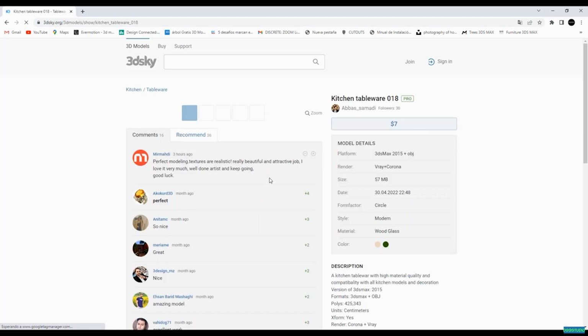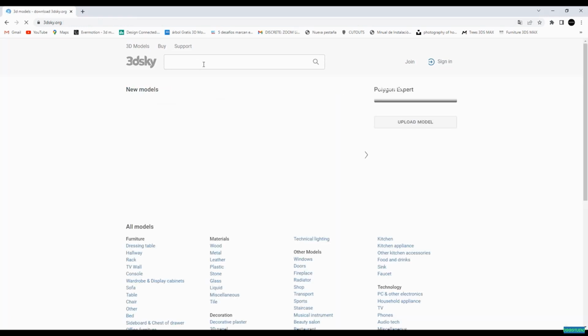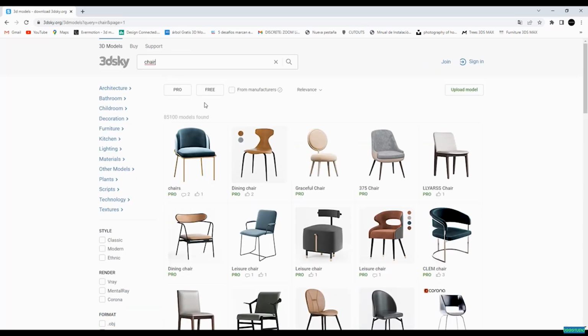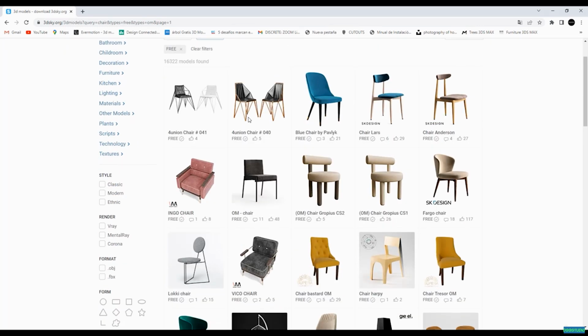Now these sets over here are used more for some close-up shots, alright? And if we go to 3dsky and let's say that I want to find a chair here, here we have the option to go to the free models or the pro models. Now in the free models, obviously they won't have as much detail as the pro ones, and their realism is not as good as the other ones.